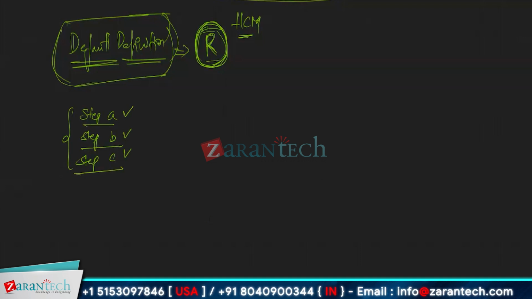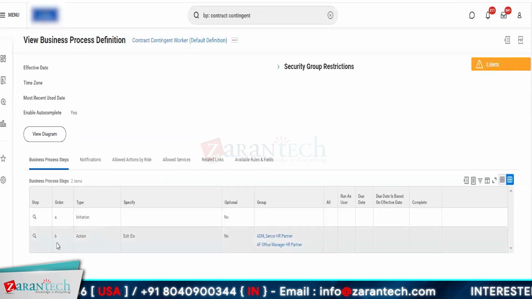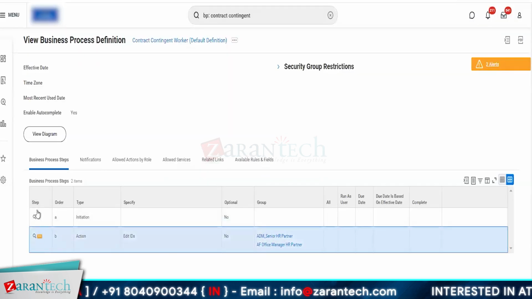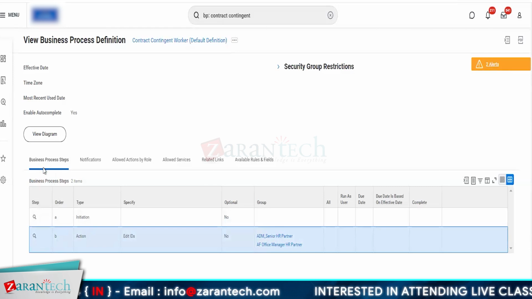So these are those steps in Workday. Step A, step B, this is called the order. So business process steps will define the different steps available in the business process.